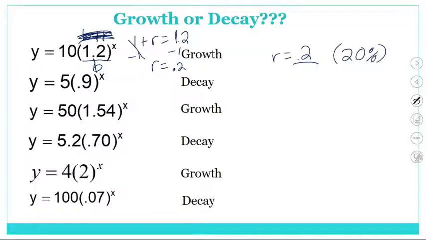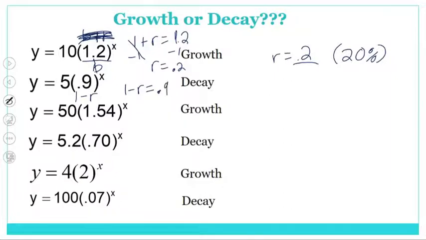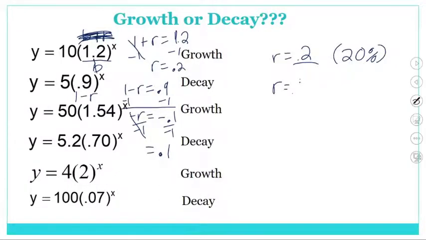All right. So for decay, this is decay we know because it's less than 1, so I know it's 1 minus r. And again, if I have a hard time figuring out how much less than 1 it is, I can just take the fact that I have 1 minus r, and I can set it equal to 0.9. And then solve this. So subtracting 1, you get negative r equal to negative 0.10. And then if you want to get rid of the negative, you can divide by the negative, which would just change it to a positive 0.1. So our r value, our rate, would be 0.1. Okay, or again, same as 10%.